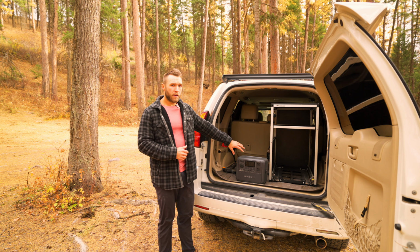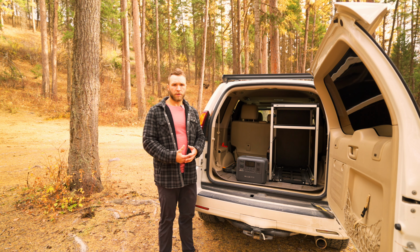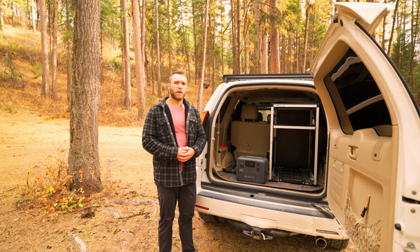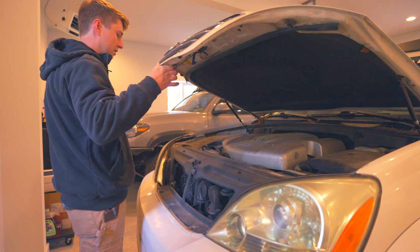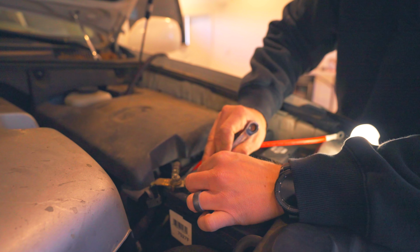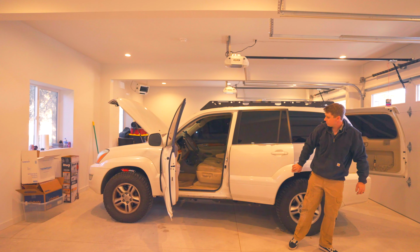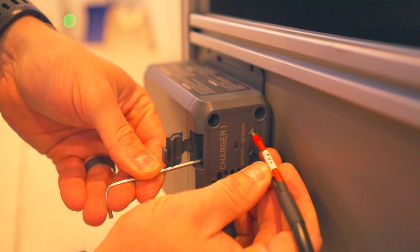The second thing that is huge about this alternator charger is the ease of install. My friend Blake and I installed this about a week ago, and the overall process was extremely straightforward, unlike an in-house lithium battery setup. It comes with the battery terminals already connected, which means all you have to do is unhook your battery in the front. The hardest part of this install is routing the wire from the engine bay, into the vehicle, and to the back or wherever you want it.